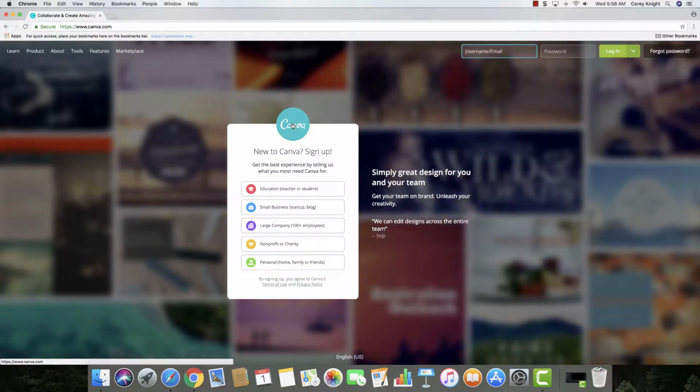It's definitely a preference of mine. So we're going to use Canva for this. If you don't know about Canva, it is a free graphic design software that you can use online, and it really is easy to use and simple. I encourage you to use it with your students, and I encourage you to use it on your own projects as well. Okay, so if you go to canva.com and just create your own username and password, and then you can log in. So go ahead and do that right now.